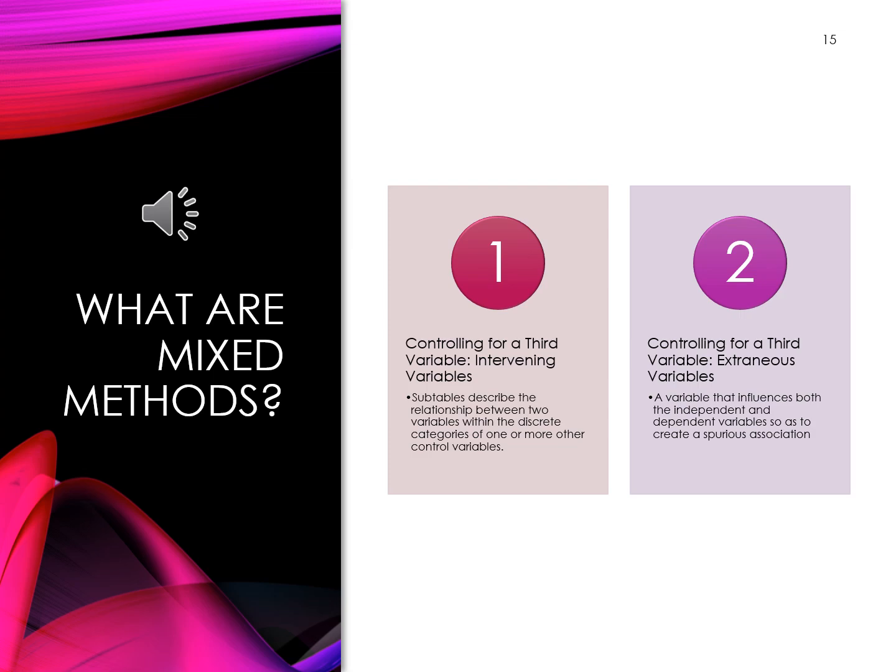Our extraneous variables: another reason for introducing a third variable into a bivariate relationship is to see whether the original relationship is spurious due to the influence of the extraneous variable. This is a variable that influences both the independent and dependent variables so as to create a spurious association between them that disappears when the extraneous variable is controlled. In other words, the only reason the independent and dependent variables are related is that they both are the effects of a common cause, another independent variable.